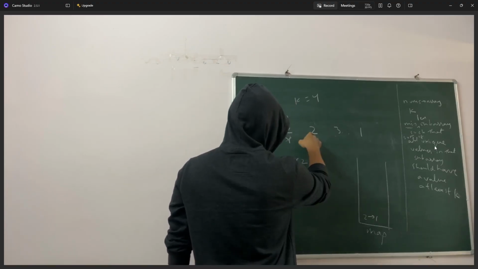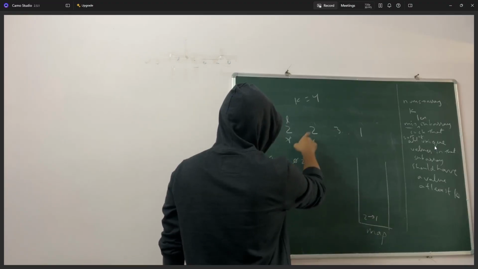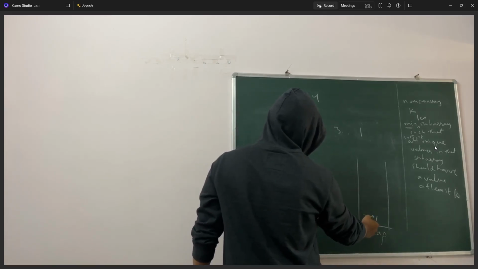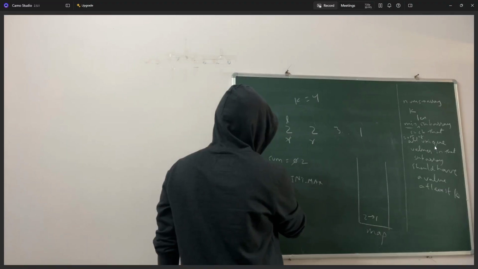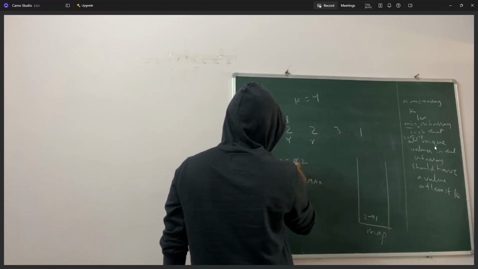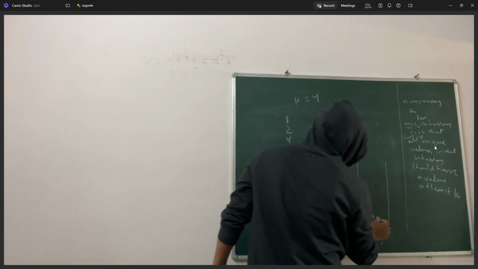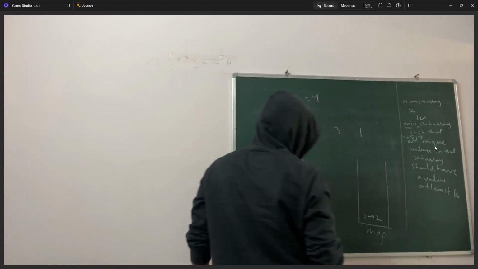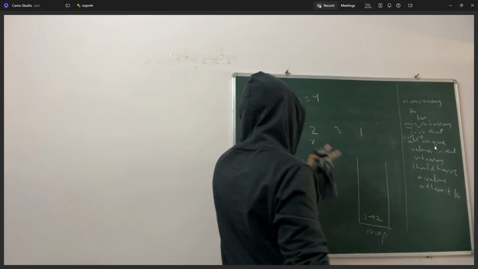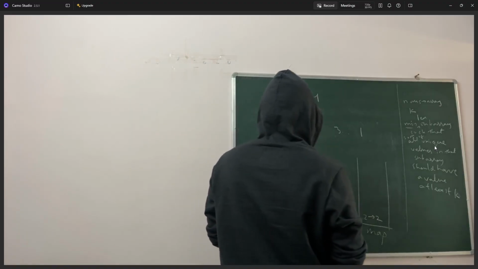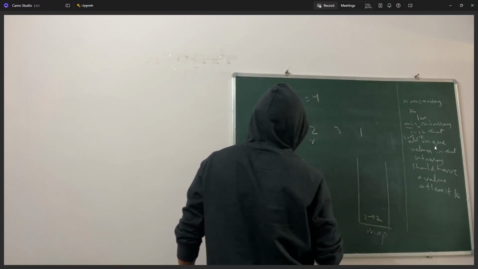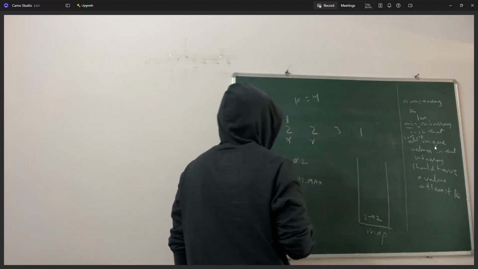Before adding this element to the sum, I'll check if this element is present in the map. Since this element is present in the map, I'll not add to the sum, because 2 is already added in the sum, so only one time we have to add it. The second time I'm not adding, but I'm increasing its frequency. Its frequency is 2 now. The reason I'm increasing its frequency is that we need to keep track of how many 2's we have taken. When you move the left pointer ahead and remove these 2, we can reduce the frequency and it will indicate we have only one 2.